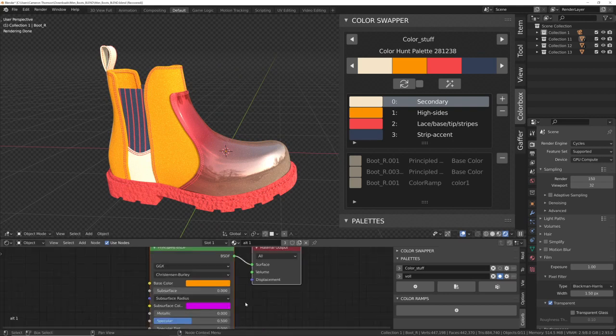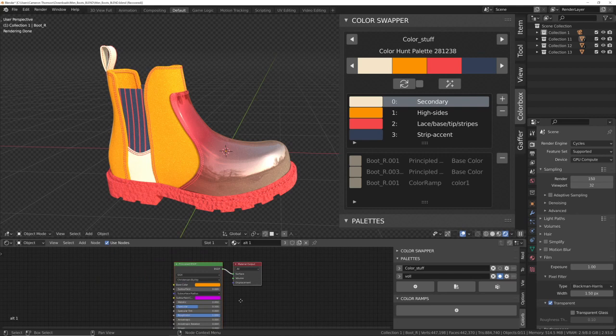You can add in pretty much every RGB field in the node editor, though there are some I've heard requests for from grease pencil, and lights we've yet to add. Maybe world colors, something that might not work quite yet, but please let me know if you have found any color fields that aren't able to be added to the swapper, so that we can support those and add them in.